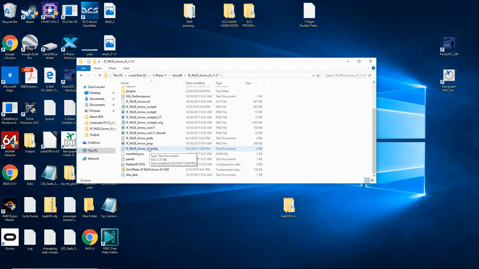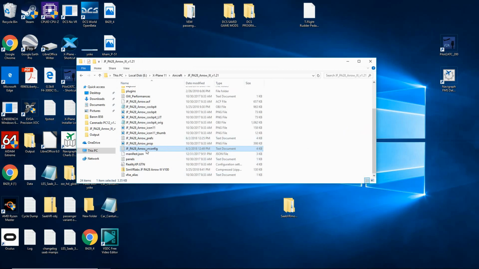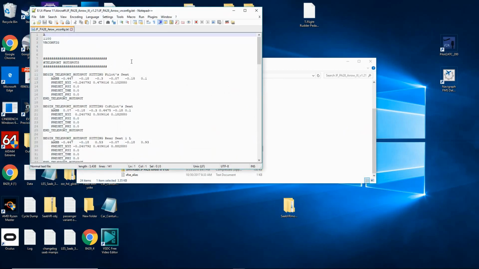And then you'll see two files in here that we care about right now. One is the VR config file, and one is the Cockpit Obj. Now, if your aircraft doesn't have a VR config file, you can make one by calling it whatever this ACF file is, followed by an underscore VR config, and it's a text file. And you can just end it with .txt, and it's going to make a file. And this is what it looks like if you just open it with Notepad, so it's pretty much unusable.